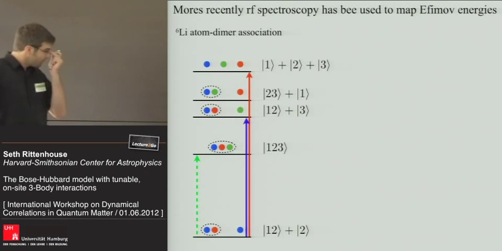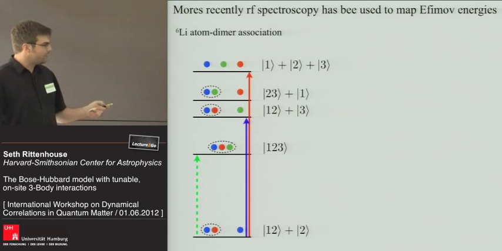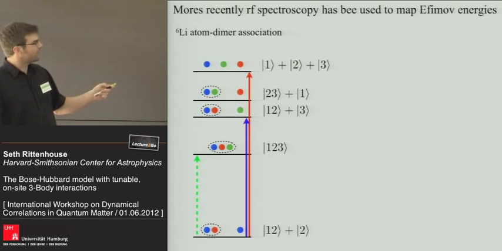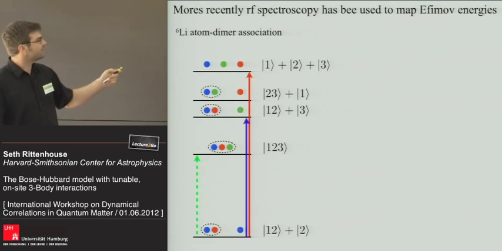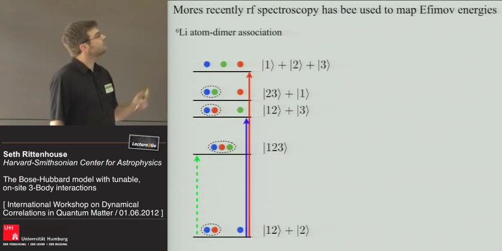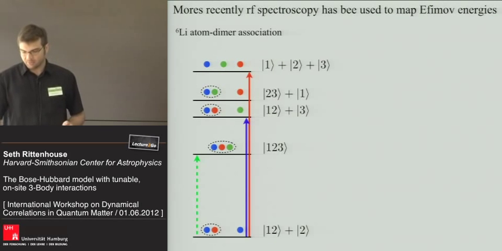So the experiment we imagine is we start with a two-component Fermi gas, a mixture of dimers and a single atom. And we want to flip the hyperfine state or the internal state of one of these to the third distinguishable one. And there's three different things that we can probe here. We could RF associate directly to the Efimov state, the three-body bound state, or we could do a spectator particle flip where the dimer doesn't get changed around and the third particle just flips over, so sort of a single-body process. Or really there's a third one where we can break up the dimer and flip a spin at the same time. Those are the three processes you can really see.